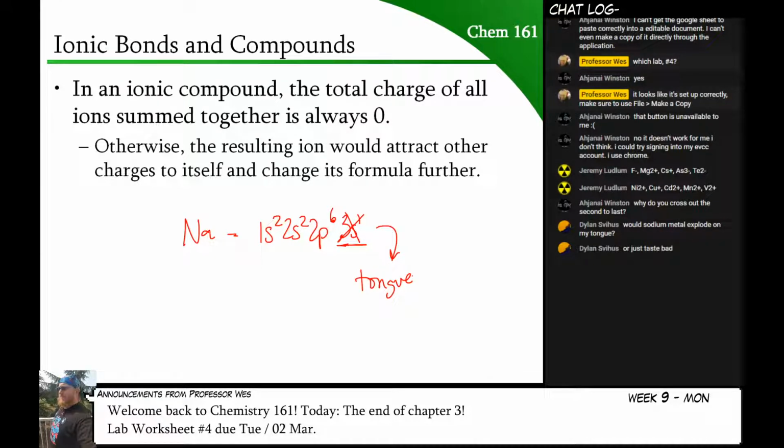Probably not from one electron from sodium like that, but the way that cancer develops is you get a weird mutation in a cell, and oftentimes that could be from things like light. Not visible light, but like UV light or X-rays or gamma rays or cosmic radiation, knocking electrons into places they shouldn't be. So don't eat raw sodium metal. Eat sodium chloride. It's yummy and safe.